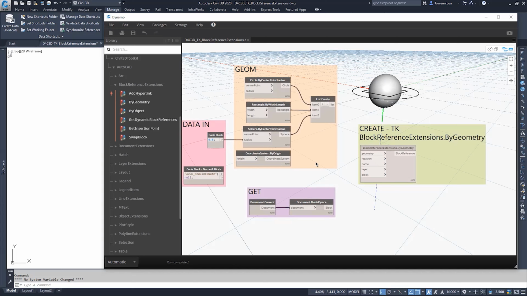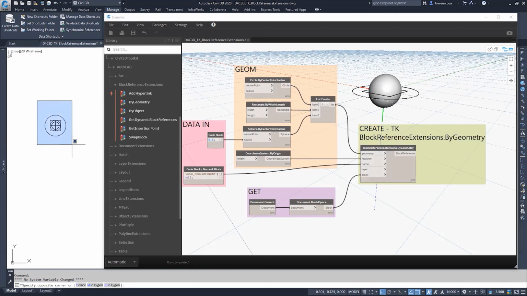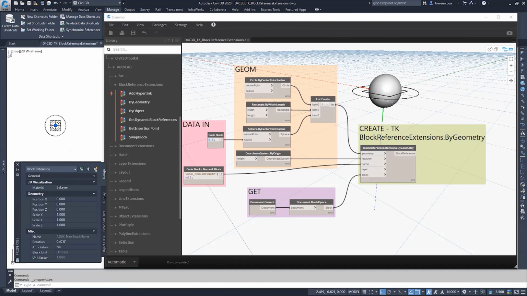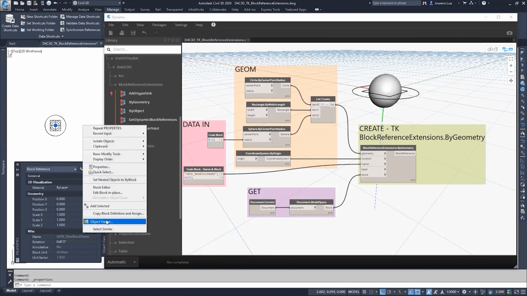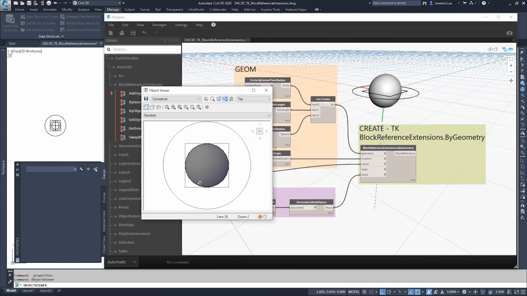If I connect a location, which is a coordinate system, a block name, and a model space, it will work like that, or it can also work as null. So you can do it that way. Once I connect this one there, you can see that I managed to convert this into a block. That's ADSK new block name. If I do object viewer, you can see that one is converted to a block.